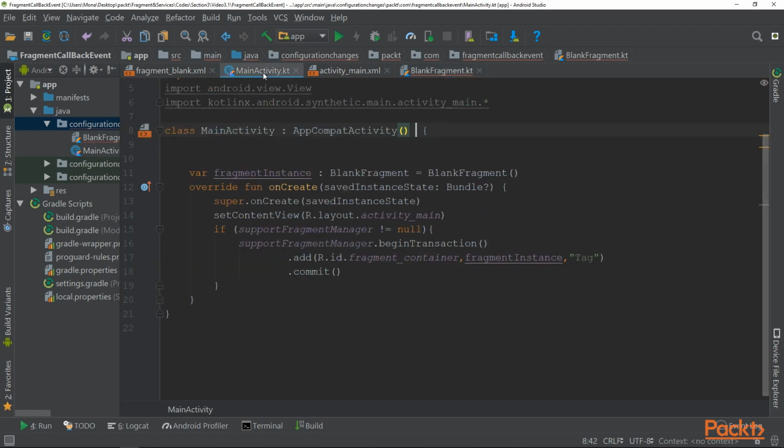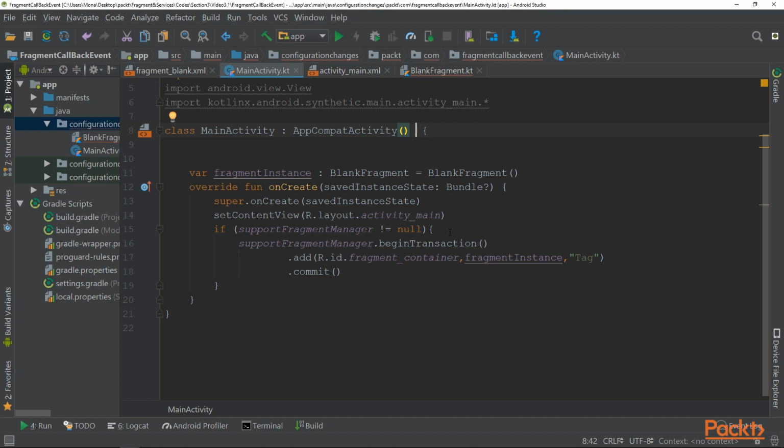Moving next to our activity. I have already inflated our fragment, the same way we did before. Now what I want to do is to implement the code inside the activity. We have to implement our fragment interface.